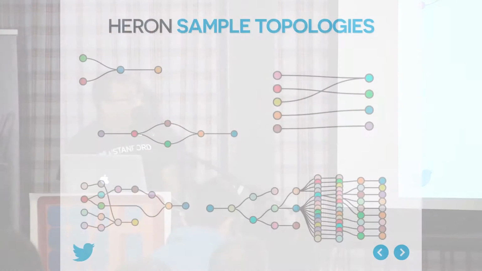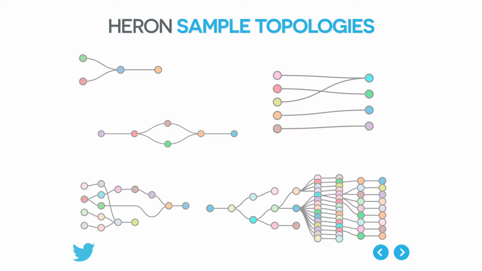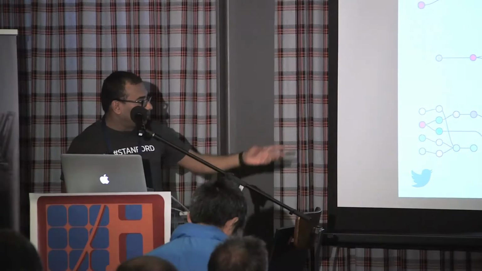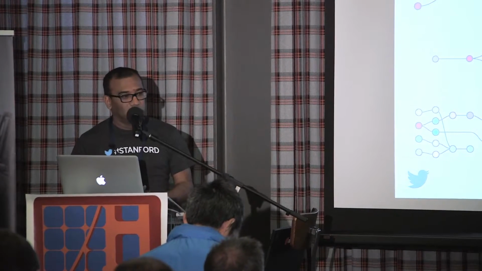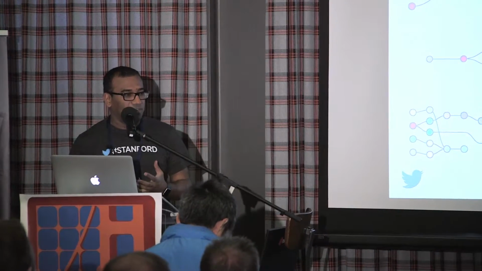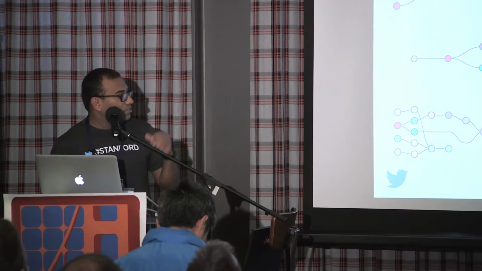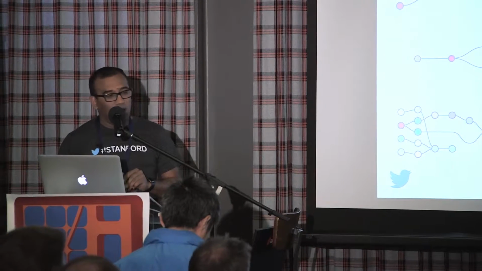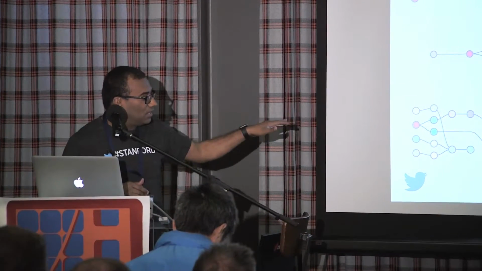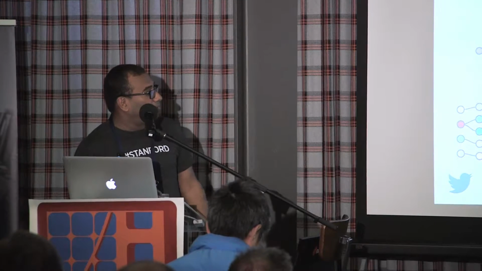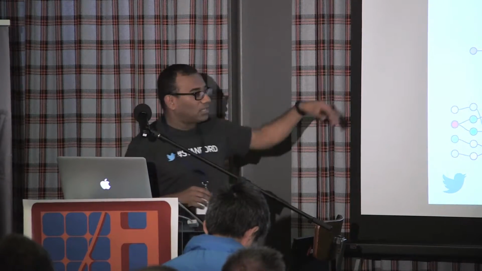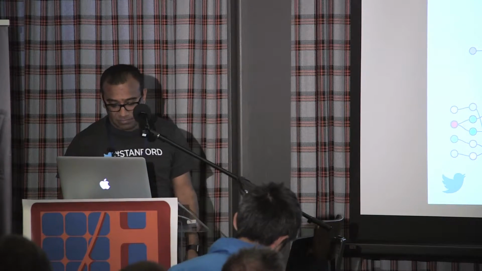Some of the Heron topologies that we're running include shapes of this form. You have simple topologies all the way to complex topologies, as I mentioned, and some of the topologies are generated by Hummingbird, which is a Scala interface that we run on top of Heron. Heron you can think of as an engine, and Hummingbird is the API that we use, and that API in turn generates these several complex topologies. Some of the smaller topologies are directly written on the Heron API itself.